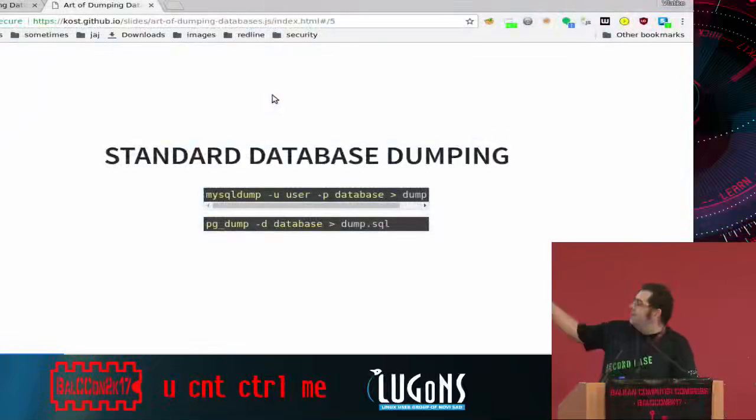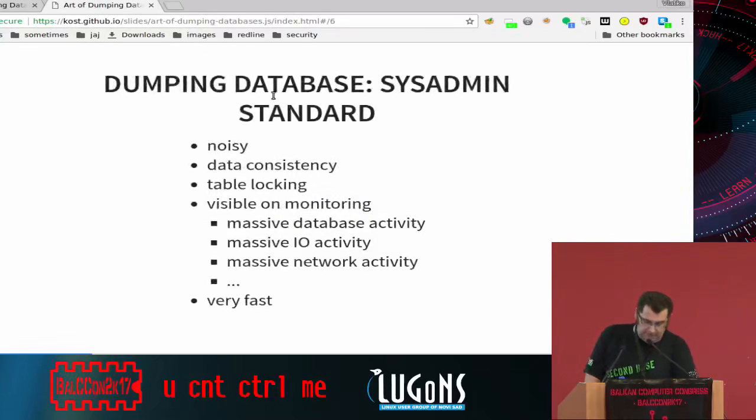In theory, you have probably used some of these database tools, where you dump the whole database, like mysqldump, pg_dump, or whatever other database you use. The problem with these standard sysadmin tools is that they are noisy. You have table locking or row locking, depending on how the dumping is implemented in that binary.